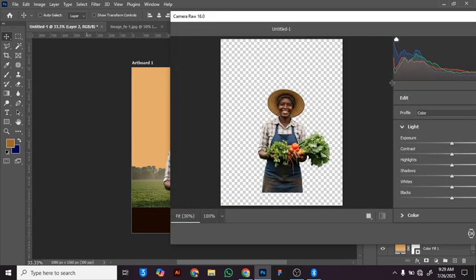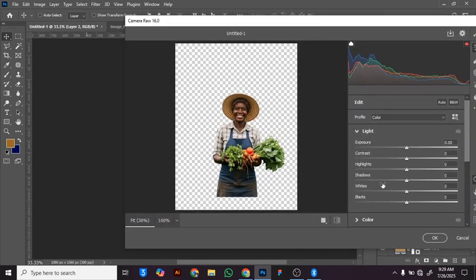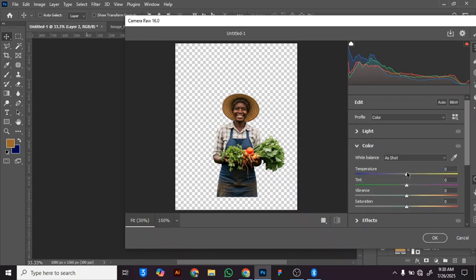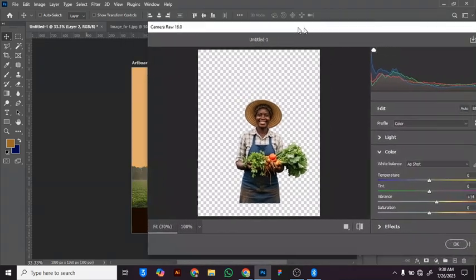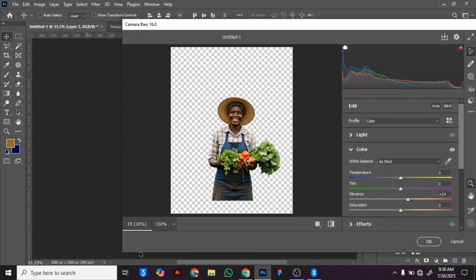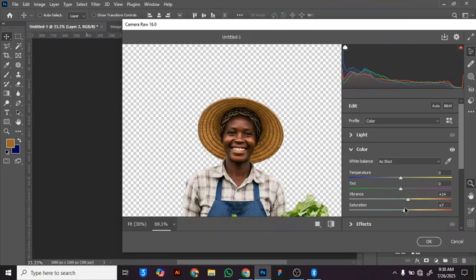So what I want to do now is to make the image look similar, have the same color with the background. So I'm going to click on Camera Raw. You can find it in your filter, Camera Raw. I'm trying to adjust the vibrance, which I just did, and the saturation a little.